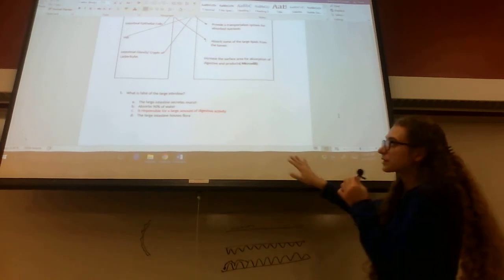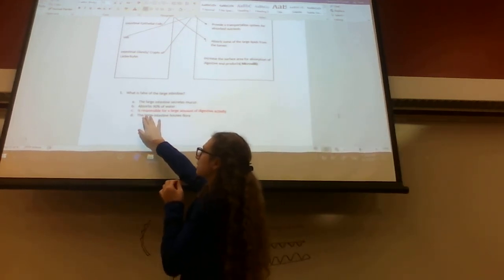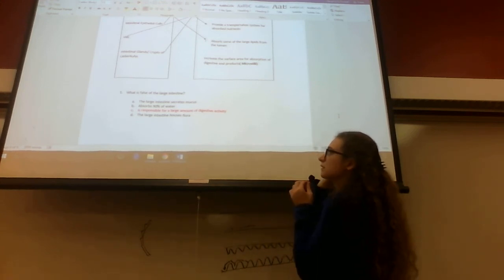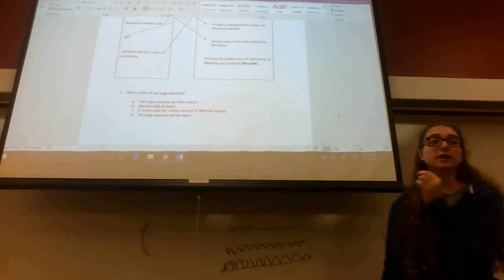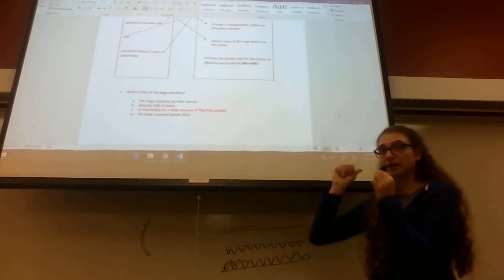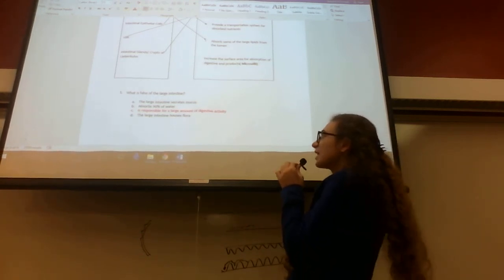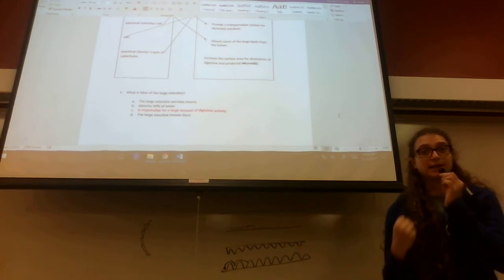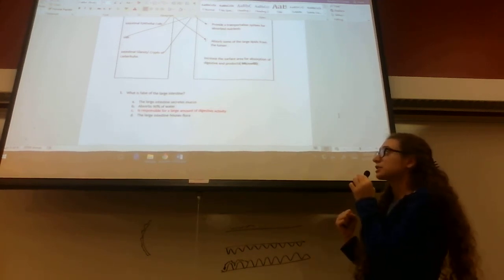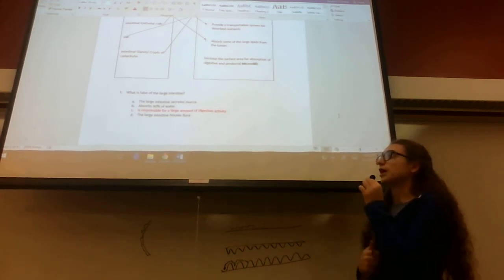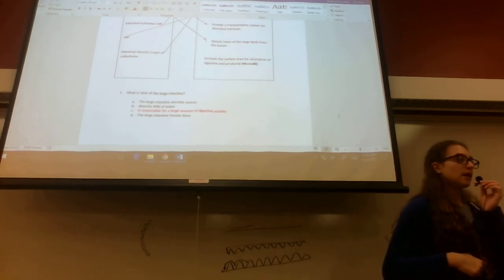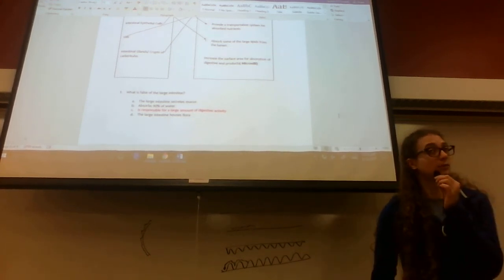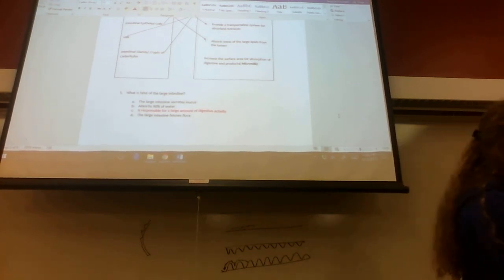Okay, and then the last one, false of the large intestine. What is false is the statement C. It is responsible for a large amount of digestive activity. That's false. The large intestine secretes mucus, which we all love, right? Yay, mucus. It absorbs 90% of water because our body likes water, so we want to take that all back in. And the large intestine houses your gut flora. But as far as a large amount of digestive activity, not really much. Still important, but not very much.